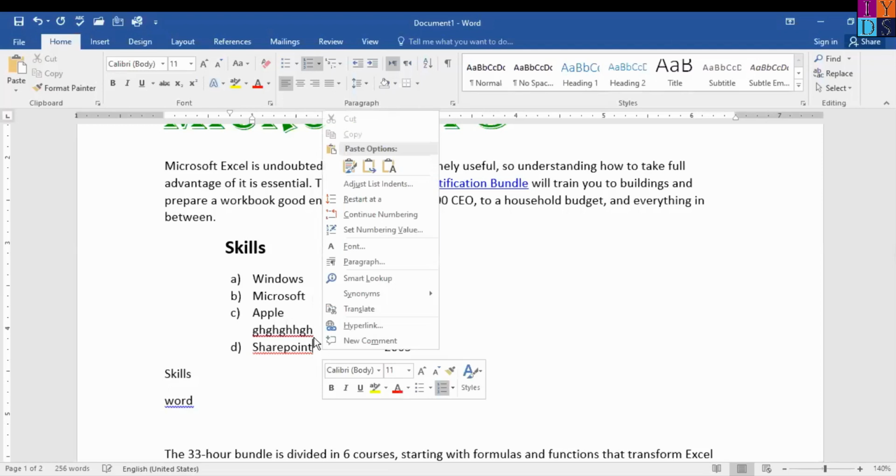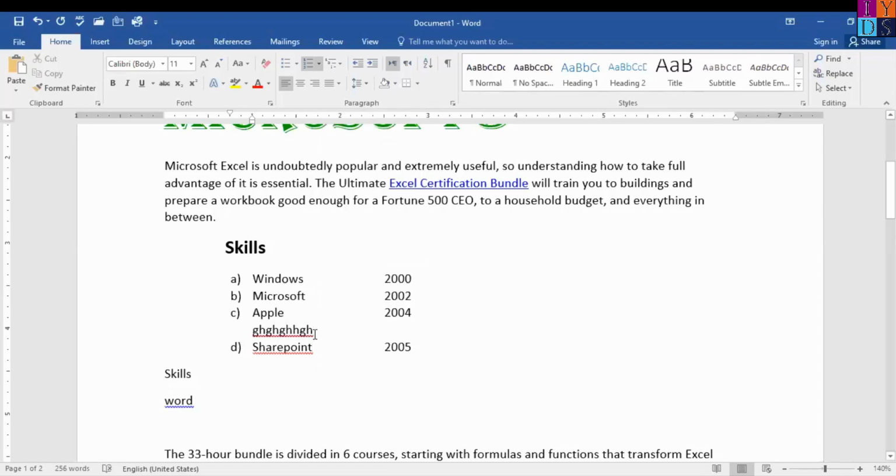You can see, when you right-click over the text in this section, I will change it in Windows so we will understand better.